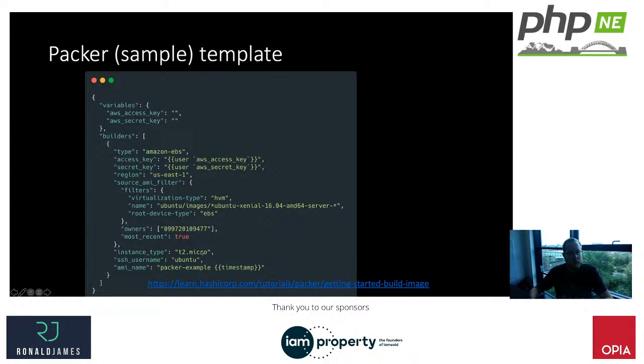Instance type, so it'll go and create a machine to do the installation. We normally can just start with a very small machine, so a T2 Micro, one of the cheap free tier eligible machines. It'll spin one up, it'll connect to it, and it will provision it once we tell it to. It also needs to know an SSH username, so it's going to have to SSH to this machine to provision it, so it needs to know what username to use. And then when it's finished, it'll destroy the machine and convert it to an image.